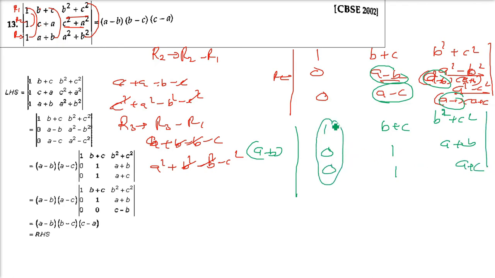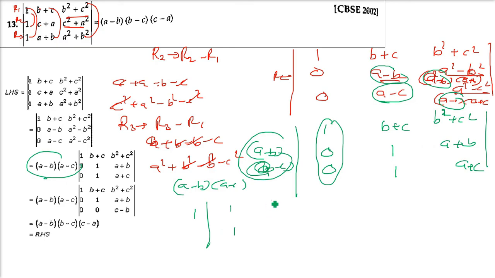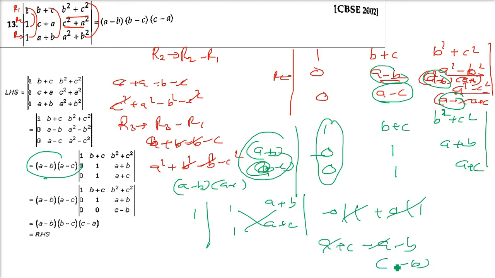Now we'll open it using the first column. What do we get? B minus C, A minus B was already there. So the inside should come as C minus A, or A or C will be there. So A minus B, B minus C already there, A minus C, A minus B, A minus C. I'm so sorry. A minus B, A minus C. Okay. So A, B and C should come. So I'm doing it. Just remove the second 2 zeros. What do you get? A plus C minus A minus B. So C minus B it is. So this is the final answer, A minus B, A minus C, C minus B.